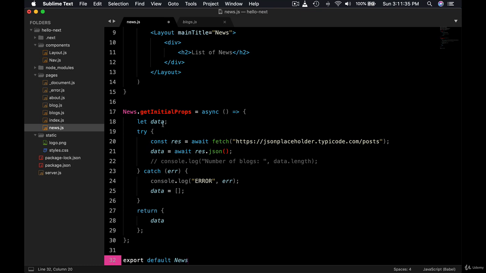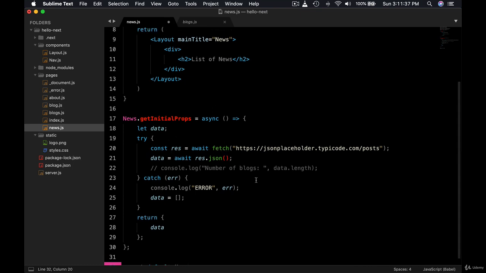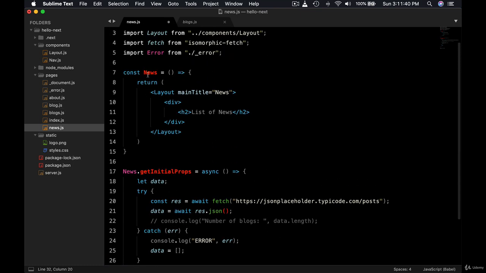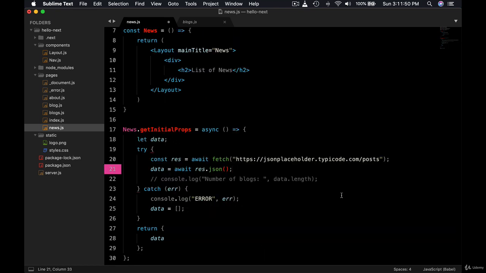Okay, so getInitialProps, we would like to fetch some news right from the Hacker News API. So first of all, let's change this to news so it makes more sense, right? Then we want to fetch the news from Hacker News. Okay, so https hackernews.algolia.com/v1/ we want to search, and the query will be React.